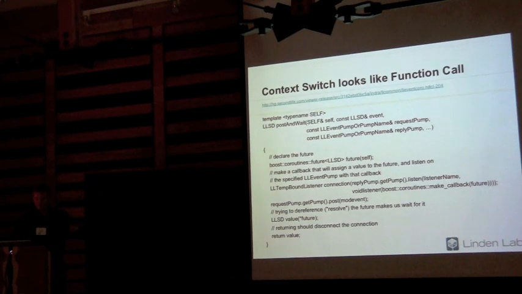So here's where we engage the Boost Coroutines API to perform async I/O. We declare a future object of a particular type, make a callback for that future, a callable that accepts an object of that type, arrange to call the callback when the async result arrives, and then attempt to dereference the future. This is what switches from the current stack back to the original stack, the main coroutine.